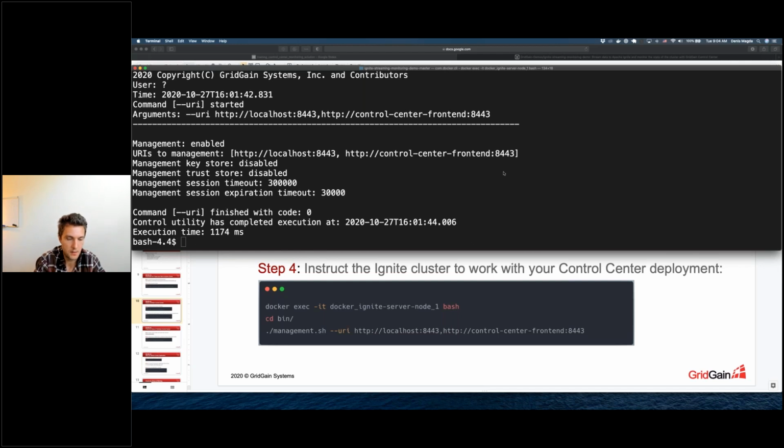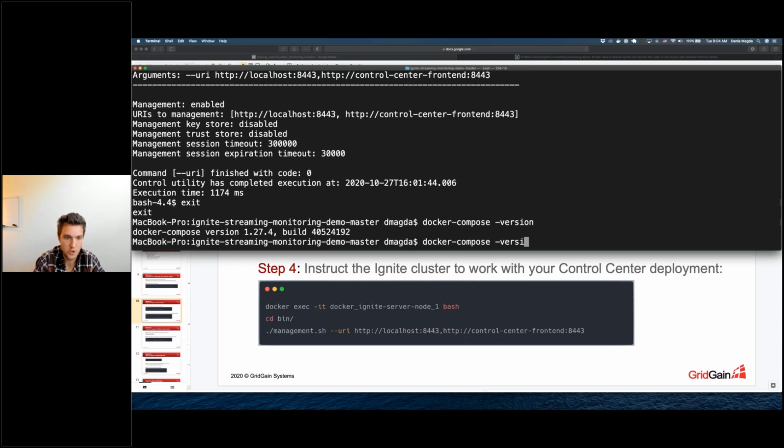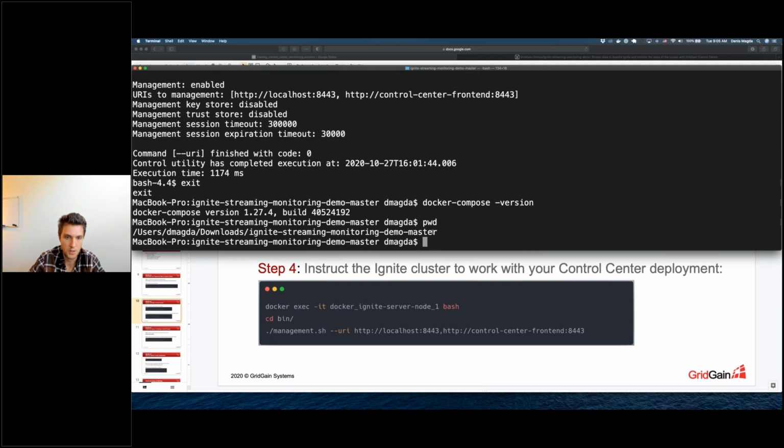Check that you can execute Docker Compose version, and make sure that when you're executing that command, you're staying in the root directory of the training.